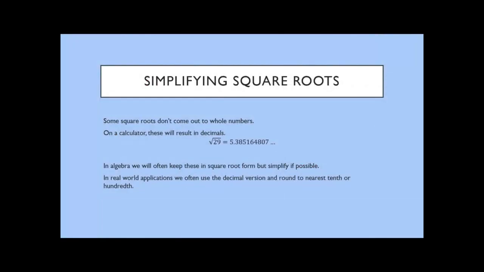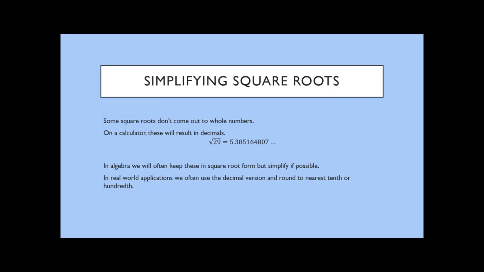So simplifying these square roots, because this is something that you have to do when we get to quadratic equations and we have the quadratic formula. All of the ones that I did, except for the one with the negative inside the square root, came out to whole numbers or a fraction, but still whole numbers were involved in that. It wasn't really nasty. Not every square root comes out that nice, and in fact, most of them don't.